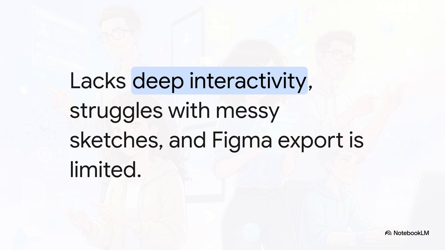But let's do a quick reality check and keep our expectations grounded, all right? Stitch is undeniably magical, but it isn't perfect. For one, it really doesn't handle complex, state-based interactivity very well yet. Also, if your hand-drawn sketch is a little too chaotic, experimental mode might just completely misunderstand your layout. And this is a big one. If you want to export your AI-generated design directly into Figma to polish it up later, you can currently only do that from standard mode, not experimental. So keep that in mind.